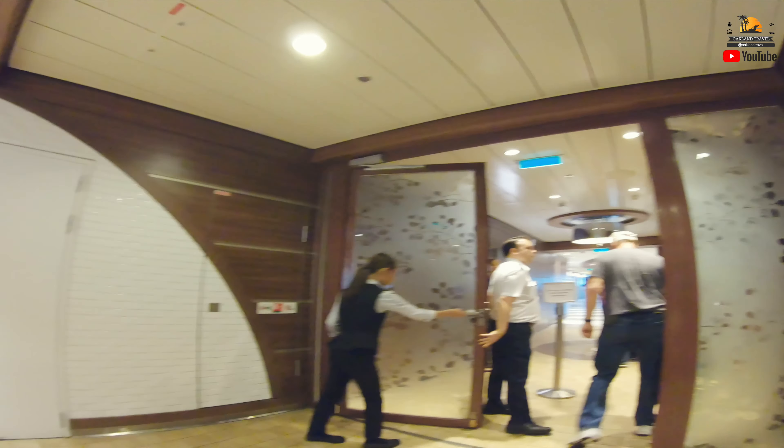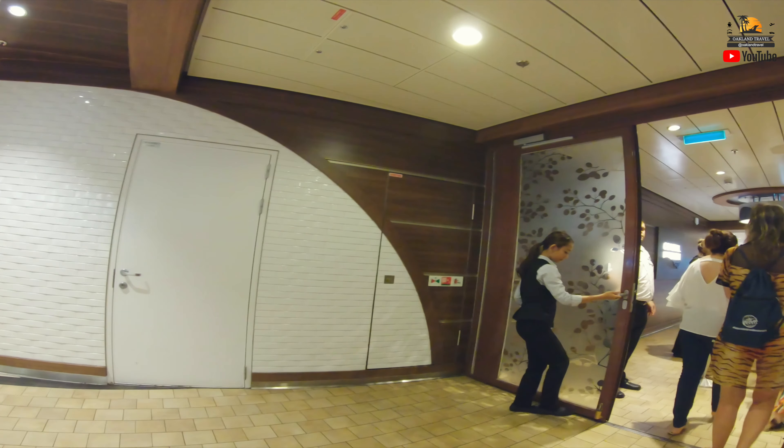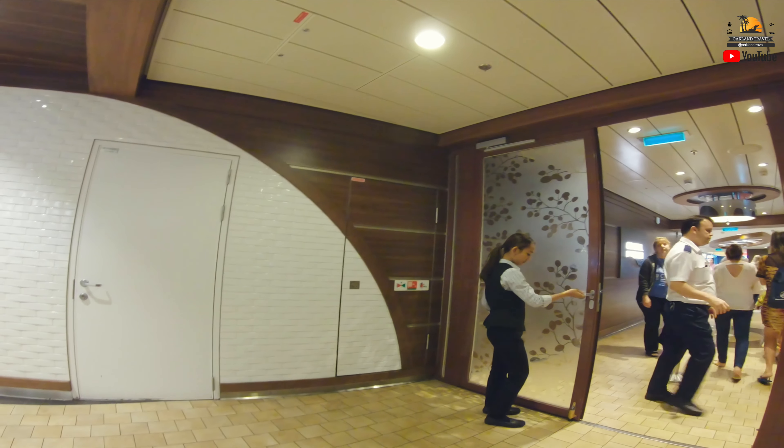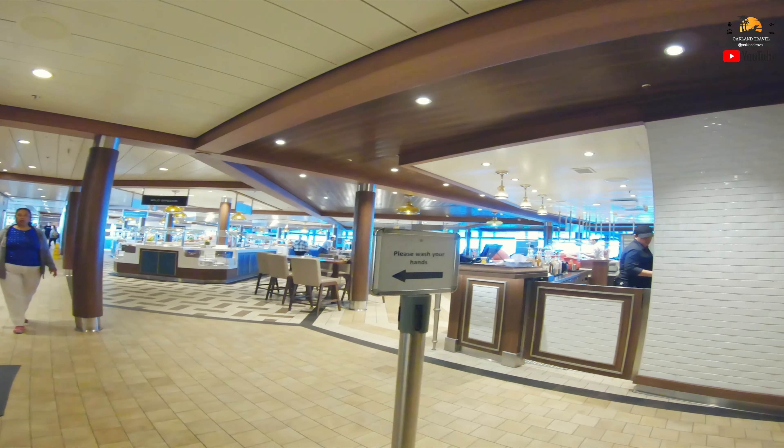I did want to go and visit the balcony at the back of the Windjammer on the Ovation, which is a pretty cool area. I don't know that I've seen that on any of the other Royal Caribbean classes — that back section. It's sort of a back patio for the Windjammer on deck 14 at the back of the ship, and of course you get awesome wake views from back there. So that was kind of the purpose.